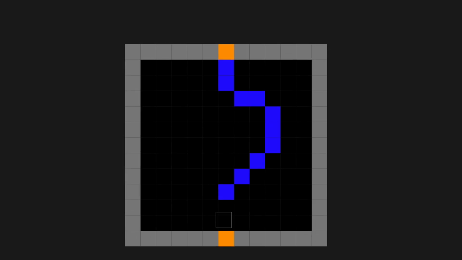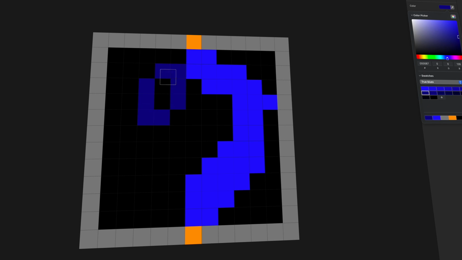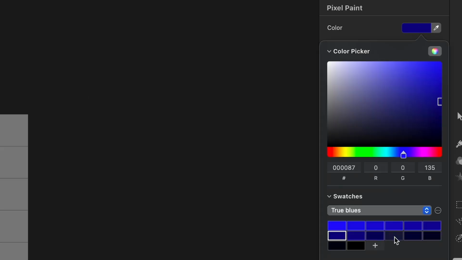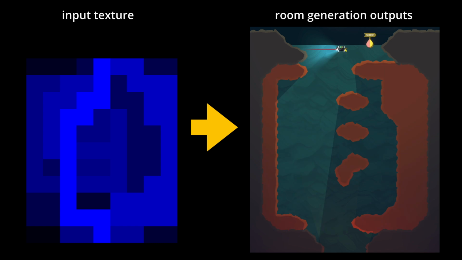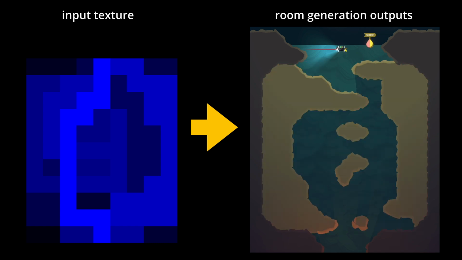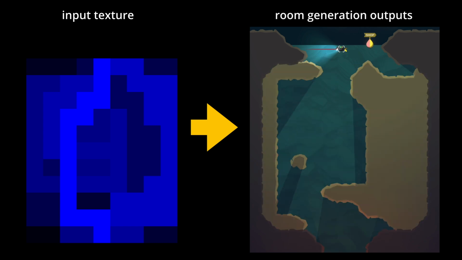So when we draw the room textures, instead of just having a full blue pixel which says, definitely put water here, we can also have some darker blue pixels. How bright or dark these pixels are in the blue channel helps the game decide how probable it is that we're going to put water there. So this section that's half brightness in the blue channel, it's 50-50 if that will be water or wall. So using lots of different values, we can have a single texture produce many different room outputs. We just have to make sure that the endpoints are always connected with 100% blue to make sure we don't accidentally cut off any rooms.